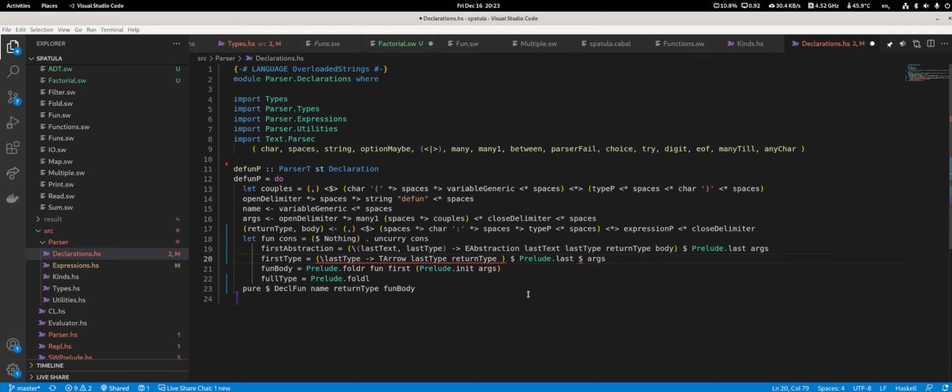No, this is the list. The entire tuple. But we need to unzip those. Wait, why are we using last? Because we start the fold passing the first one here. You see?